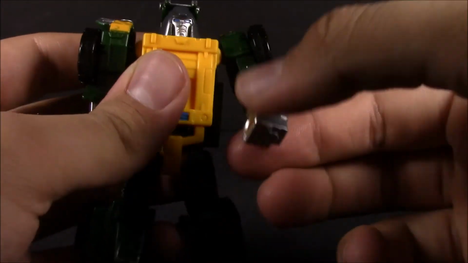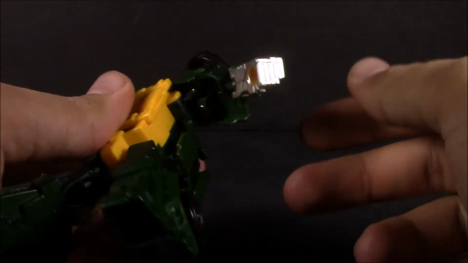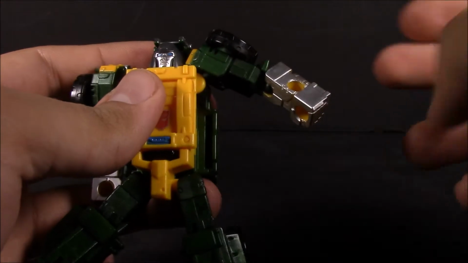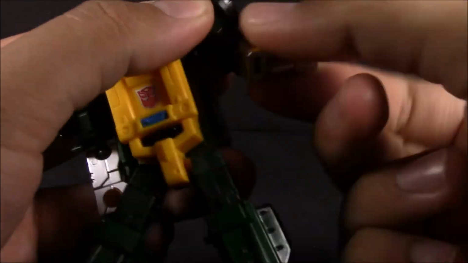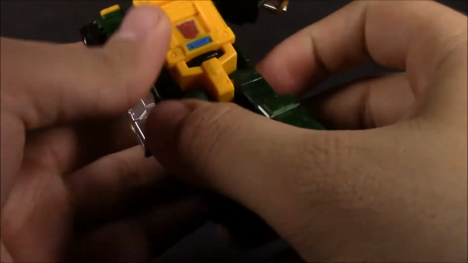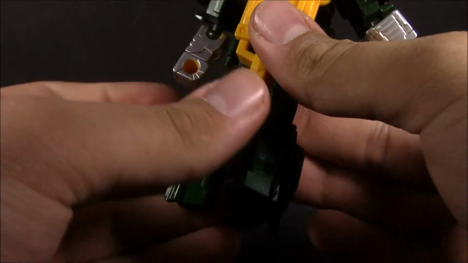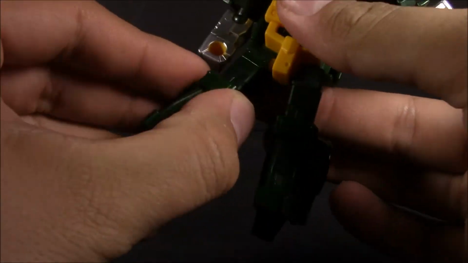Ball jointed shoulders, excellent range of movement, and you get that transformation hinge there, so you can bring his arm up further. Ball jointed elbows, so they can swivel all over the place. Nothing at the waist due to the open space there, but it doesn't bother me any.